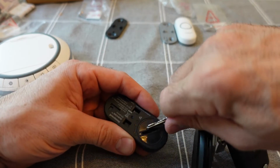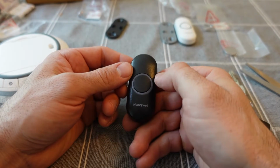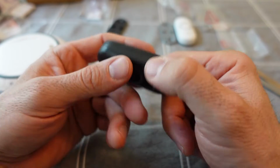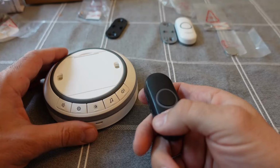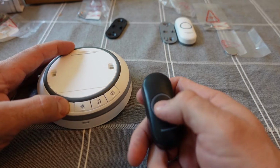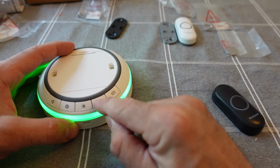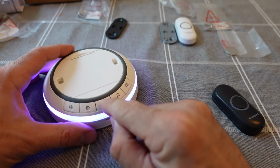The doorbells don't work right out of the box. You have to synchronize them to the actual door chime so that they will be registered and will actually cause the doorbell to sound. So you press the set button, then you press the button on the doorbell, and then you have about 20 seconds to select which sound you would like, and within that 20 seconds you also need to select which color you would like the LEDs to light up when you hit that specific doorbell button.